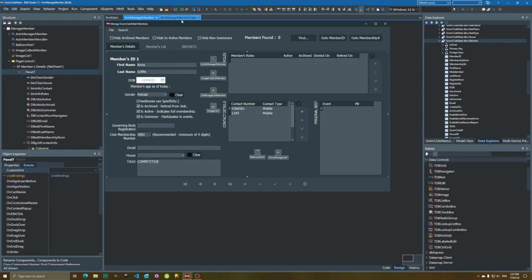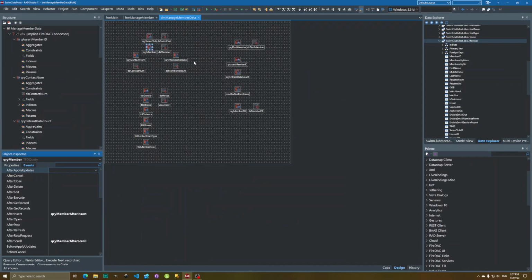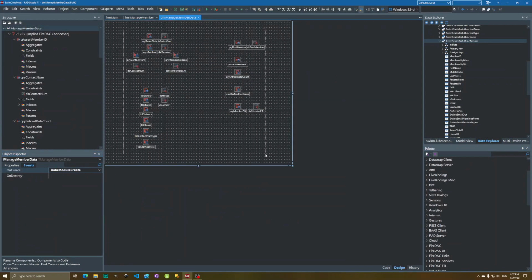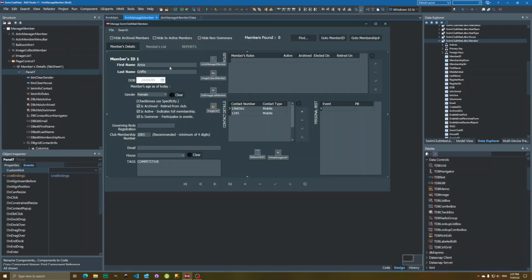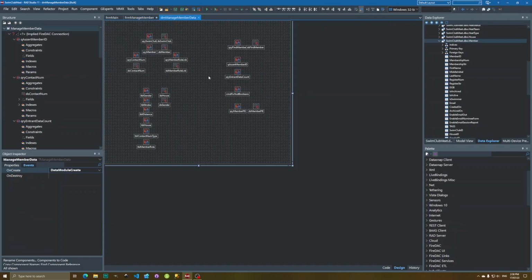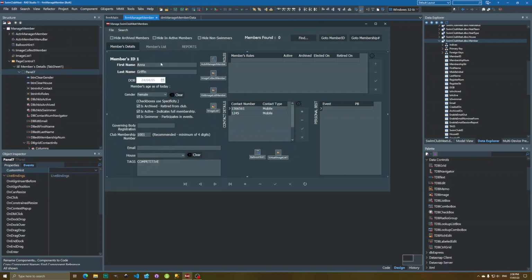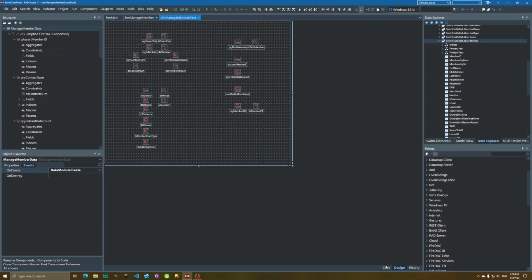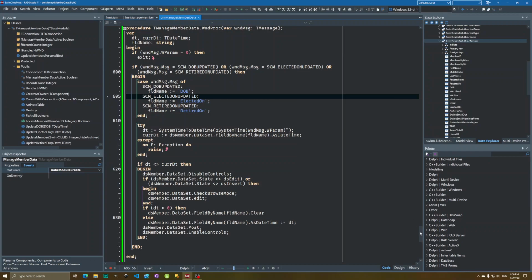One other point before we move on is that I put all the data into a data module, and then I have the user interface in the form side of this particular dialogue. So there's two parts. I try and keep the data separate from the form, and the data, of course, has quite a bit of code in it.